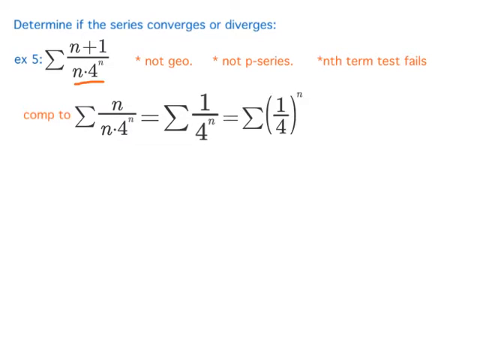and that is really the sum of 1/4 to the n, which is, well, pause and think about that, convergent or divergent, geometric or p-series. You should have decided that that was a convergent geometric series with the absolute value of r equal to 1/4, which is less than 1. Once I show what I'm comparing it to and whether or not that series is convergent or divergent and how I know, my gut is always to try a direct comparison test.